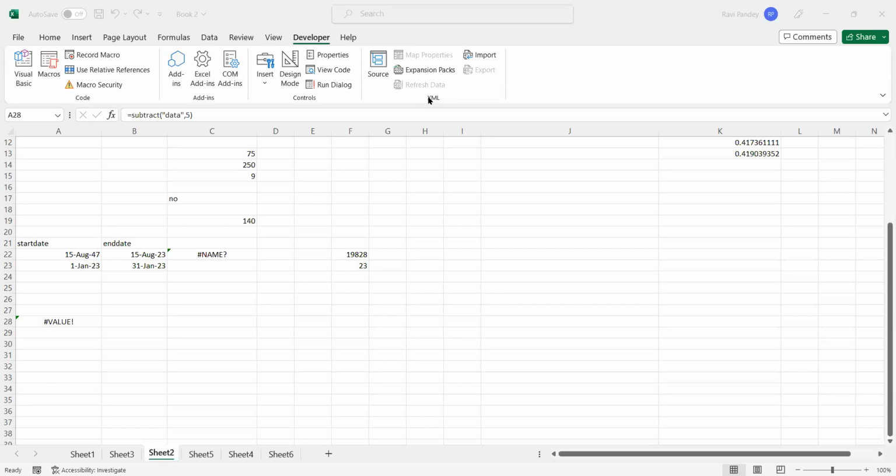You can also control different events that can occur whenever your ActiveX control is interacted with. So that's why we are using the ActiveX control. In short, it gives us more options to modify or make changes to my controls than the form control.